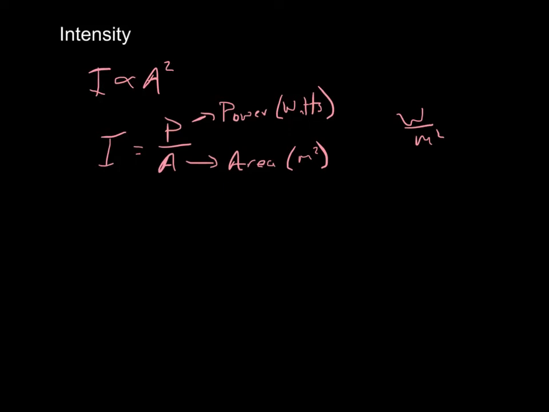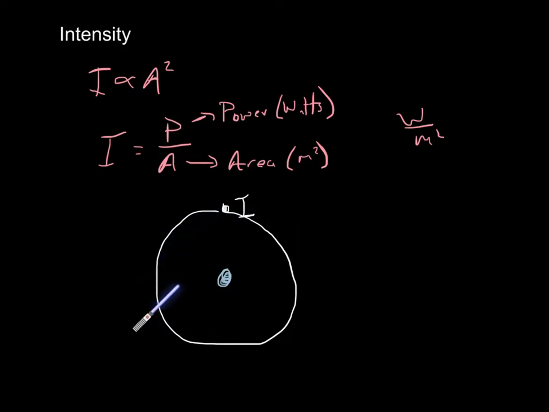If we think of just a quick example here, okay, if we have our source of sound here at the very center, and that's putting out sound in all directions. Let's say we want to know the intensity at this little point here. So we kind of consider this actually sphere around it, remember, because this is going to be in 3 dimensions. So this sphere around it would be the area that sound is traveling through.